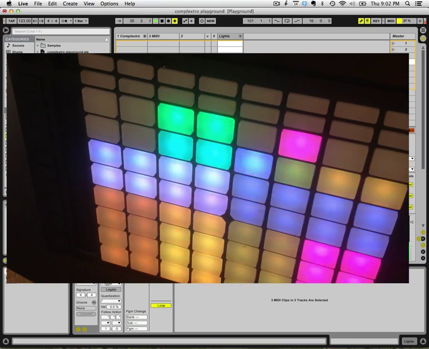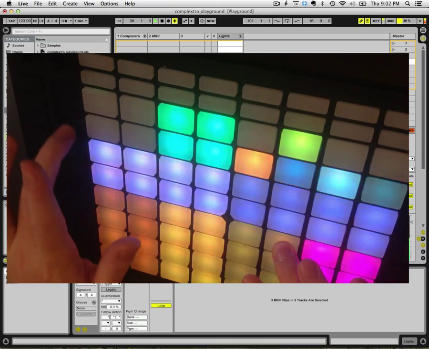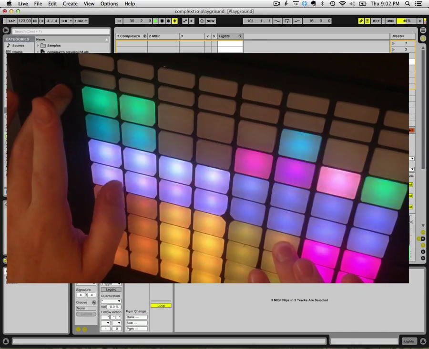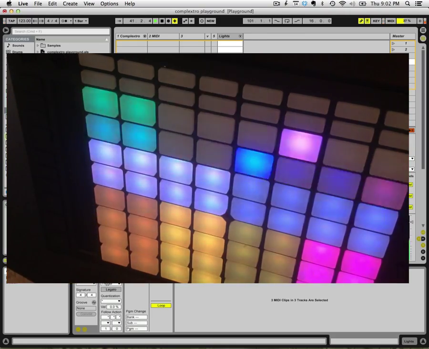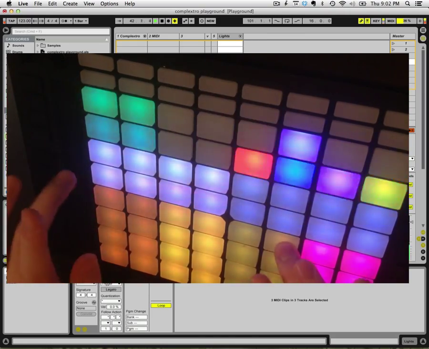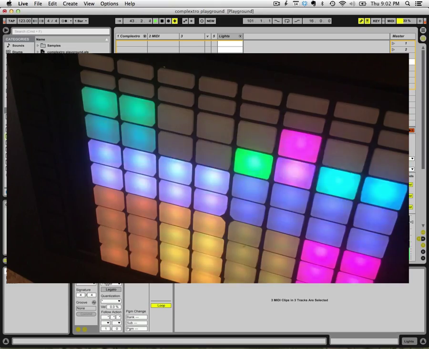Square lead. I like that sound. Then we got a whoop whoop sound, and you can use the ribbon controller to change the speed. That's cool. We got the sidechain going, so it makes it pulse a lot.